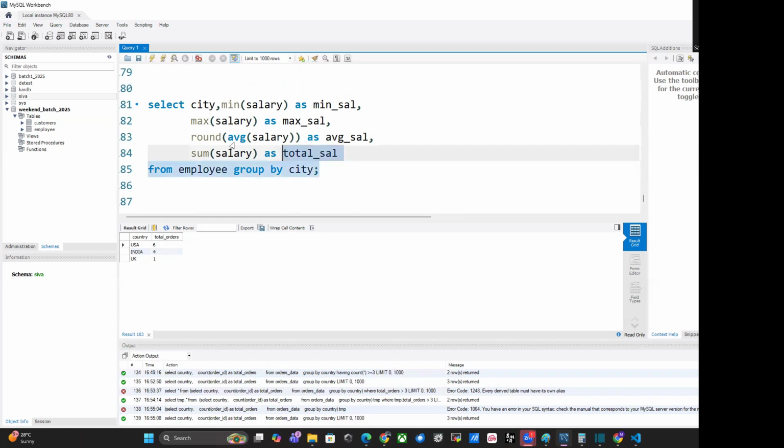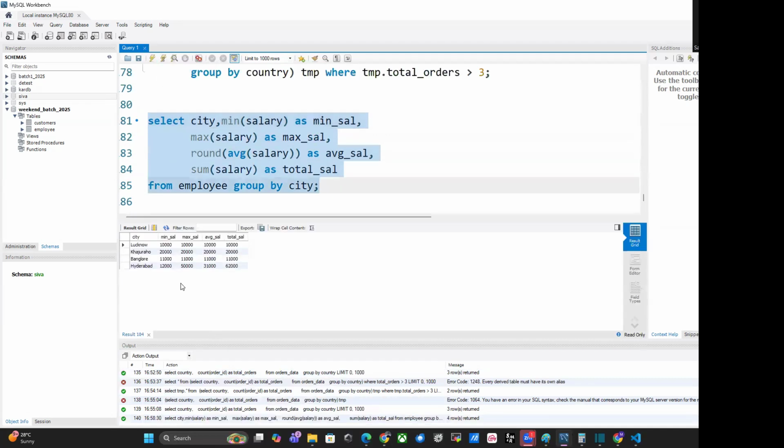See what we are getting here, guys. For each city, the question is: get minimum salary, maximum salary, average salary, sum of the salary. Clear? For each city, as a business person, I want you to do this, like for Hyderabad, how much minimum salary we are giving in the Hyderabad region, right?